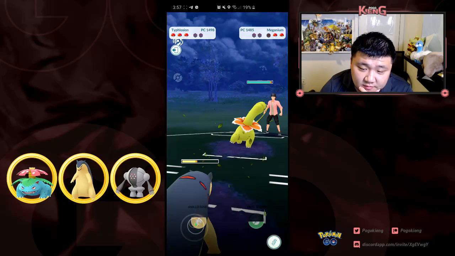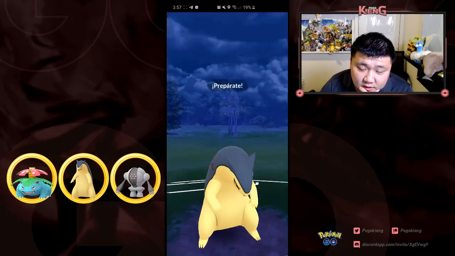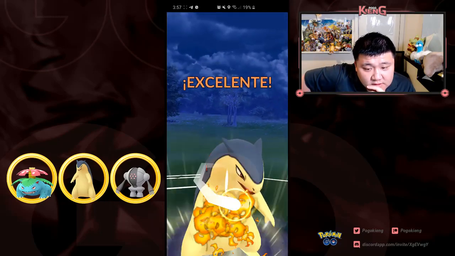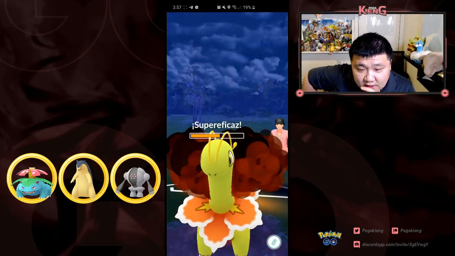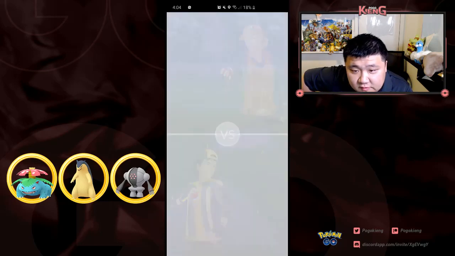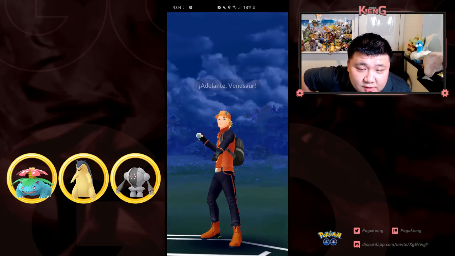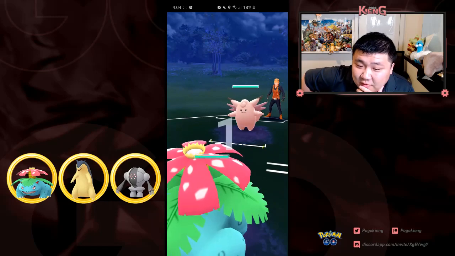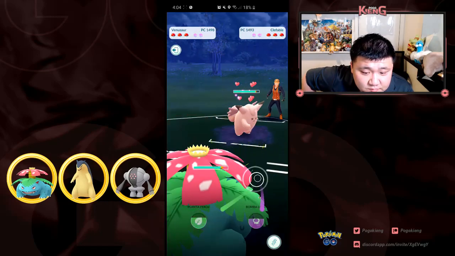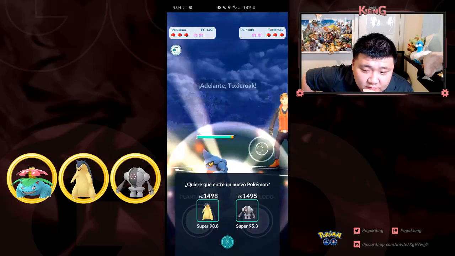Going to switch out into Meganium. This Meganium is definitely gonna get one-shotted. Not sure about that switch. Also probably wouldn't have survived, so it's kind of a tough situation. Not very many people expect fire in the back. We see Venusaur into this Clefable. Obviously very favorable matchup for the Venusaur.